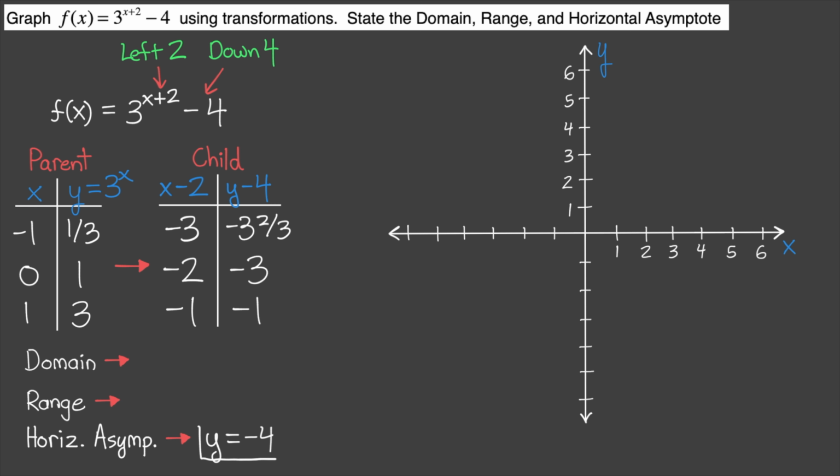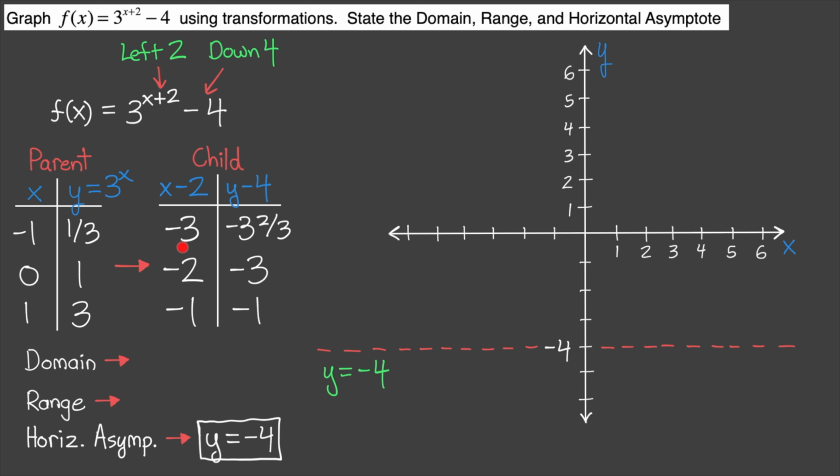So the original horizontal asymptote for the parent graph is just here at y equals 0. But now we're moving down 4 here, so I'm going to go ahead and graph that. So this is negative 4. So we're going to graph this here. All right, so we'll go ahead and label that. That is y equals negative 4. So there is our horizontal asymptote for this graph. So that'll guide the graph.